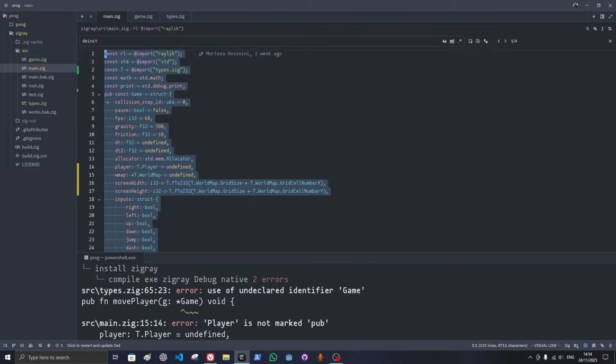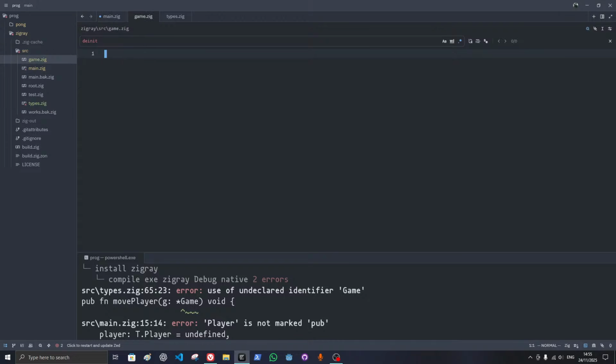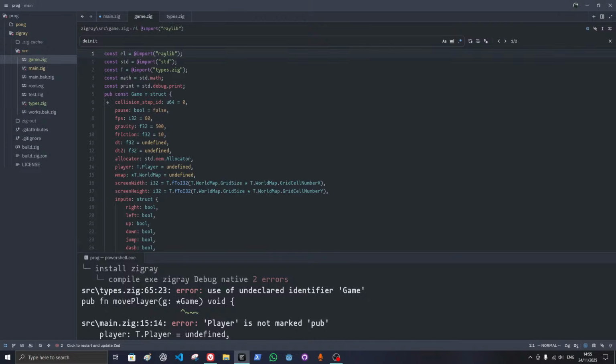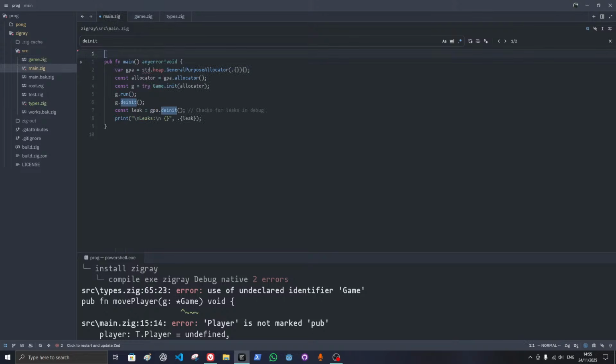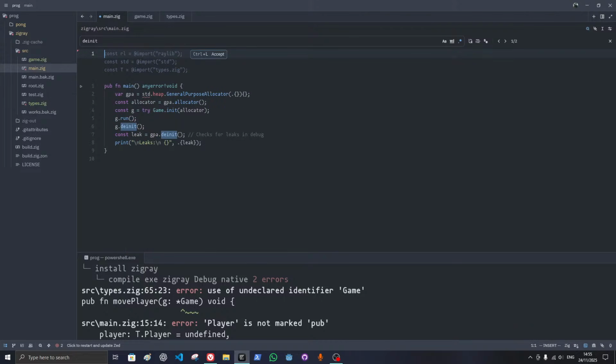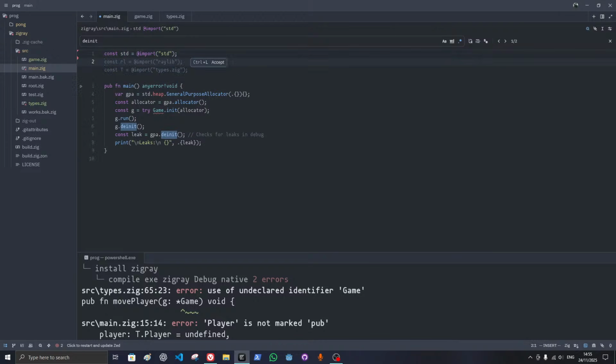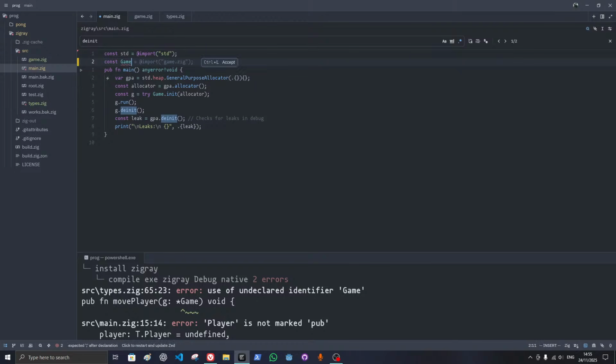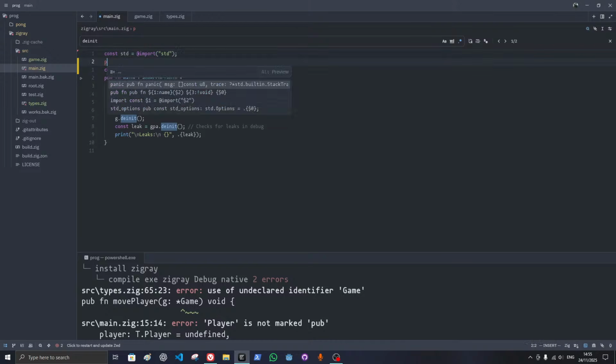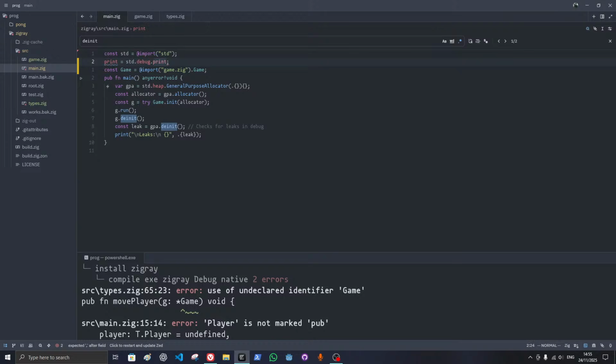Okay. Here. Types and stuff. That's cool. Here, I need const std, and then I need const game equal to import game.zig.game, and then print is equal to that.